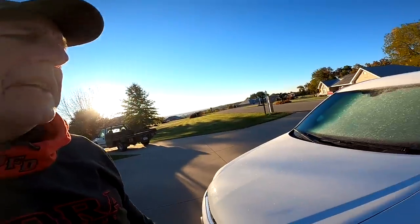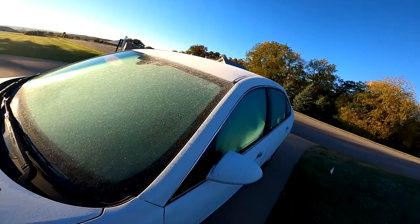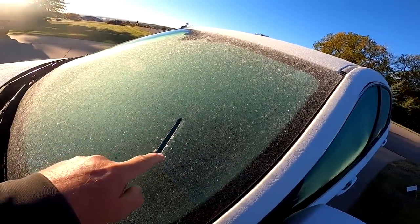Good morning everyone, welcome back to Hartong Family Farms. Look at this — not a good sign. That is frost, which means the end of the growing season is real near. Tuesday into Wednesday is supposed to get a good hard frost, so that's going to end the growing season up here.